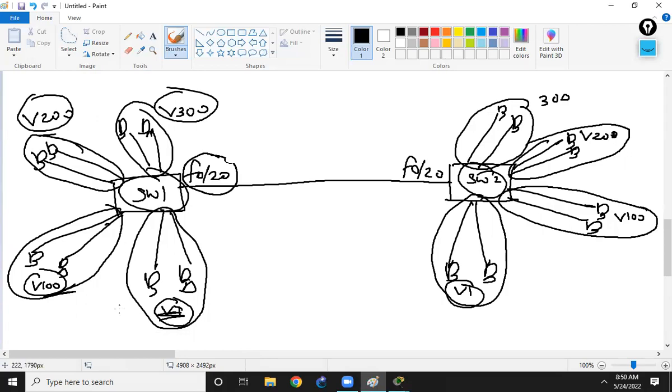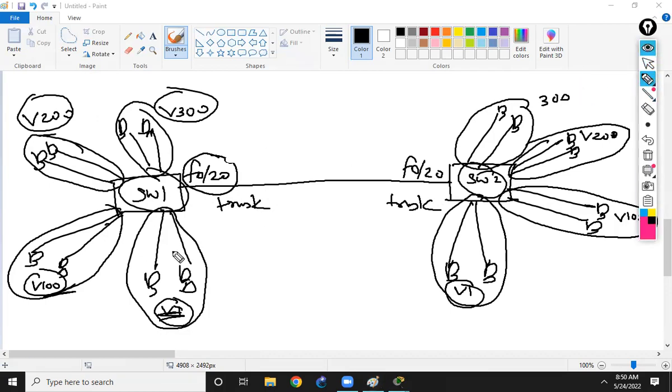Now, I told you that suppose these are trunk links. If you are sending some VLAN 100 information, a broadcast will be sent to all the VLAN 100 interfaces, including through the trunk link.